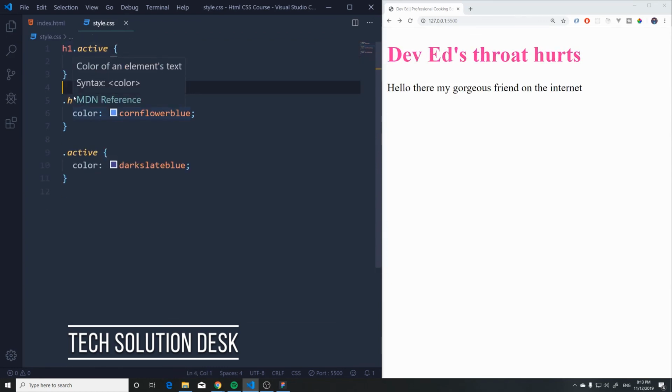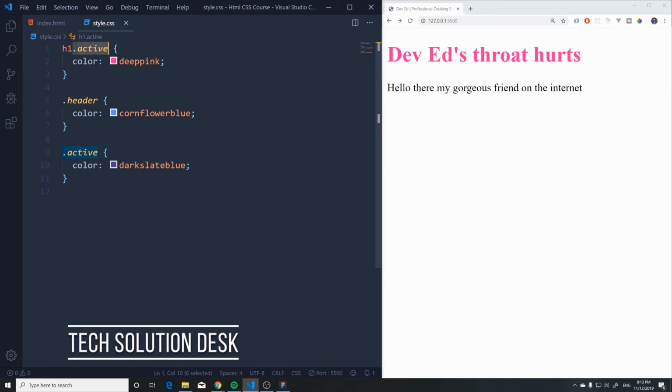Why is that? Well, if we take a look again, 0, 1, 0, the one in the middle is the class, so that gets 1 point. However, here we also have the element. So 0, 1, 1, right? The first 0 being ID, the second 0 being the class, and the third one being the element. So here we define specifically that I want to select the H1 that has a class of active.